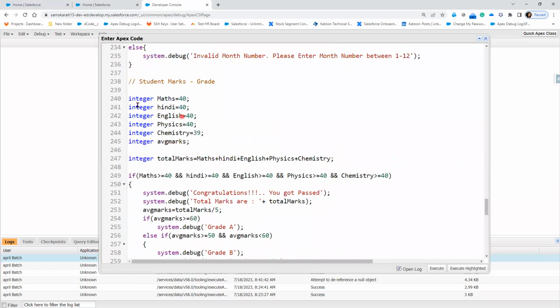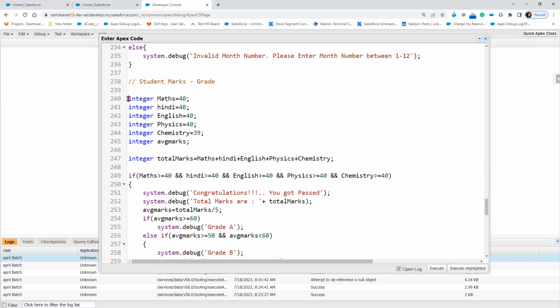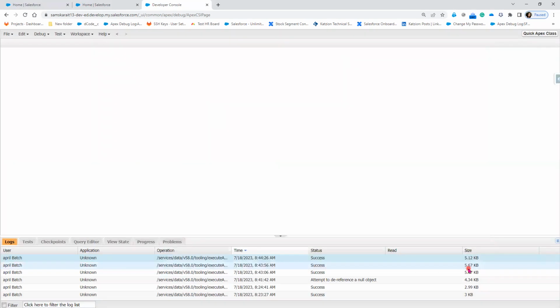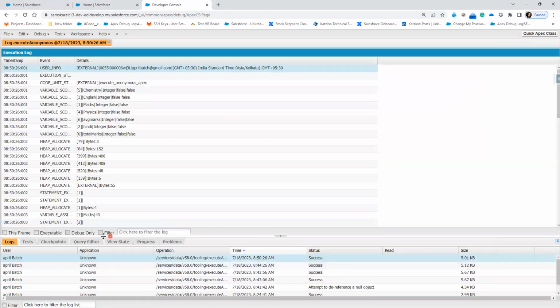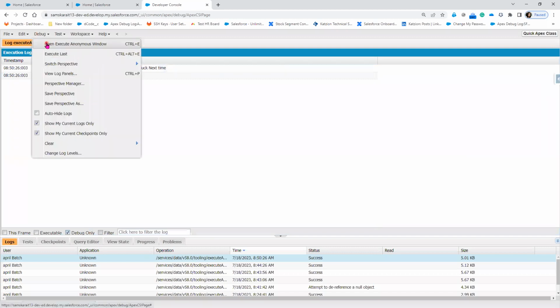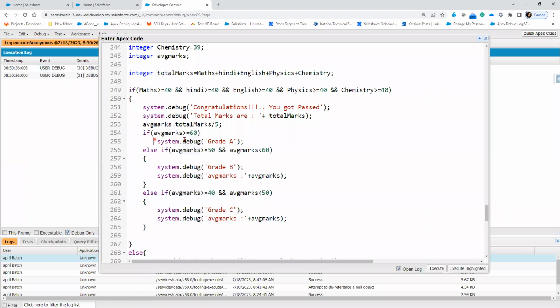Now let's say here I'm executing. Here again, I remove the curly braces. Now let's execute the program. Now it is executed and I got the output of whatever it is there. Right, when you have a single sentence or single line execution, then you do not need curly braces.